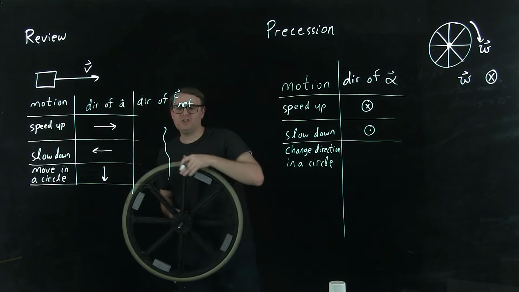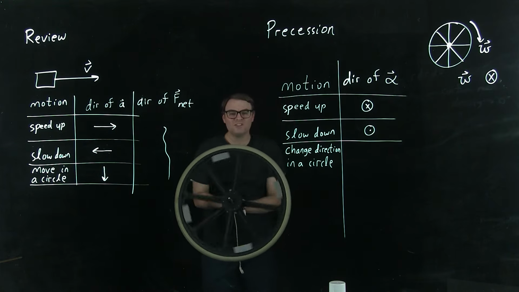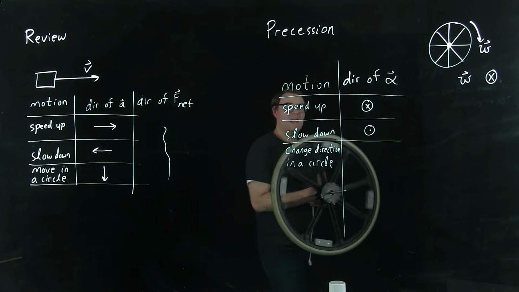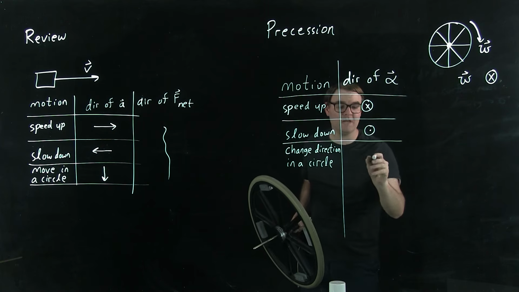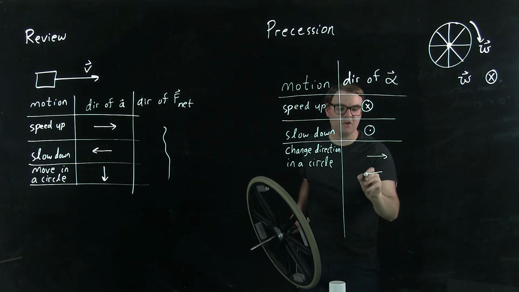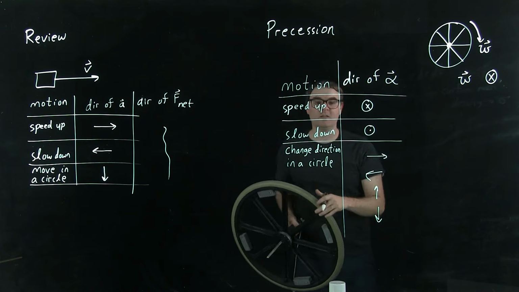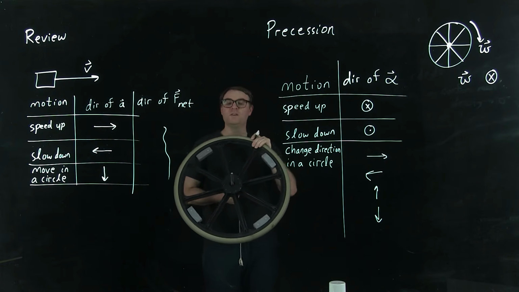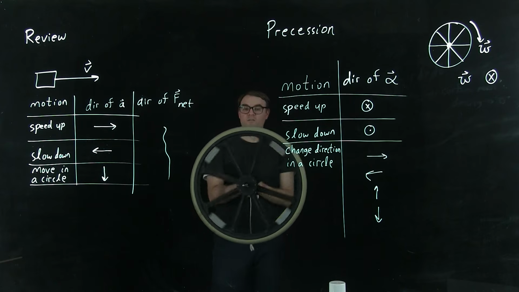And sort of by analogy here, right, if I have an angular velocity that points this way, and I want its direction to change, then I'm going to need an angular acceleration that points perpendicular, which could be this way, could be this way, it could be up or down. Any of those would be perpendicular to the motion, to the angular velocity vector. So any of them would change the direction of the angular velocity.